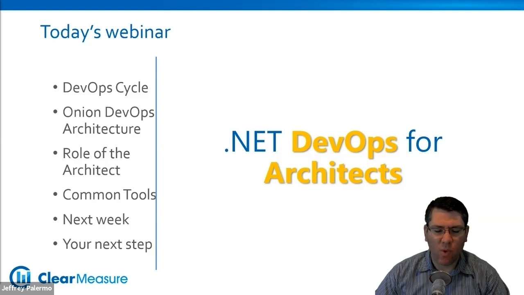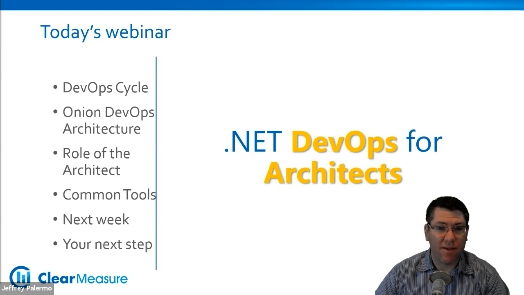And today's topic, week 1, is the architecture overview and also a survey of common tools that are used. And of course, week 2, next week, is going to be about version control, about how, as architects and team leaders, we need to think about how our software is organized into version control, which is the beginning of a DevOps pipeline. Okay, so today these are the topics that we're going to go through in week 1, kicking off the .NET DevOps for Architects series.